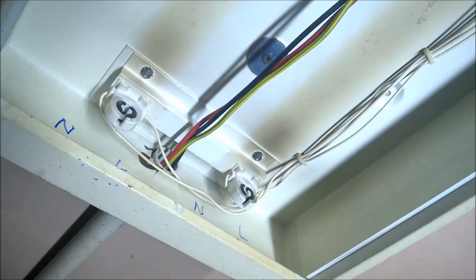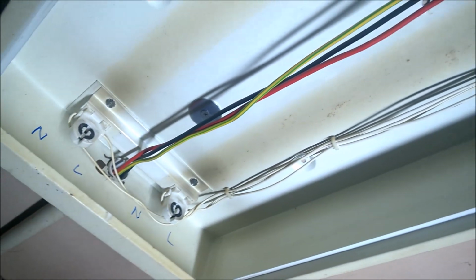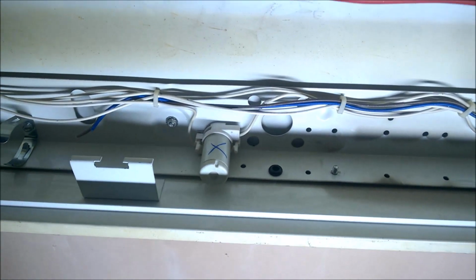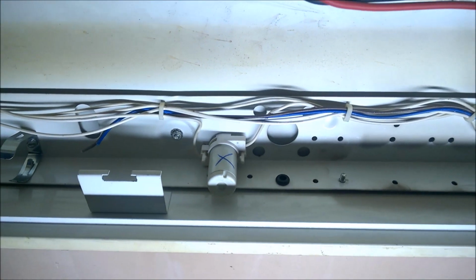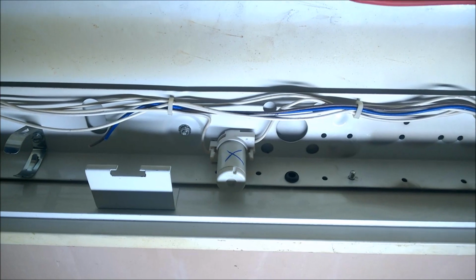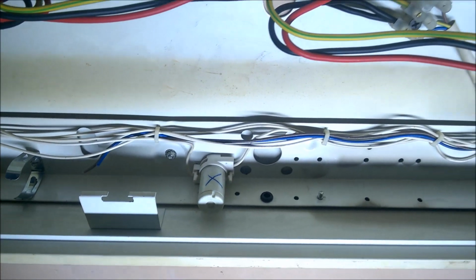There's two fuses supplied with these tubes, but they're only 38 watts a piece, and it's a 2 amp fuse, so I don't see the point in putting two of them in for each tube, because even two of them together won't even pull 1 amp. So I'm just going to use one fuse to fuse both tubes, 2 LED tubes. Okay.